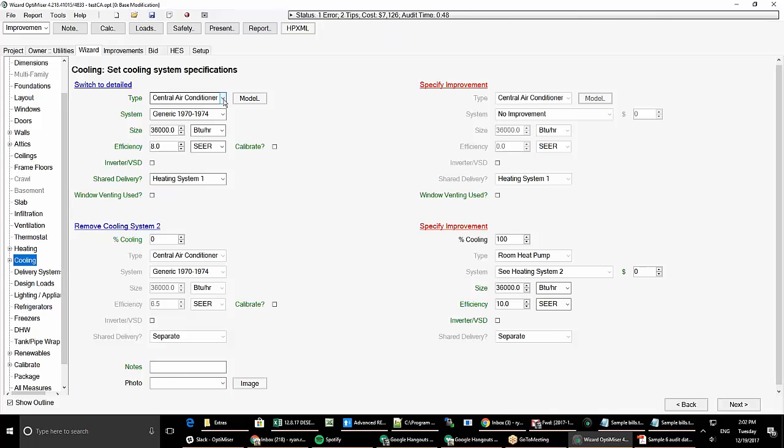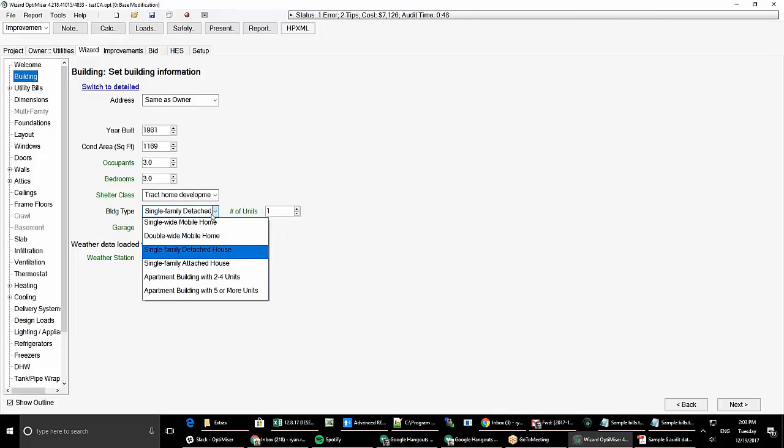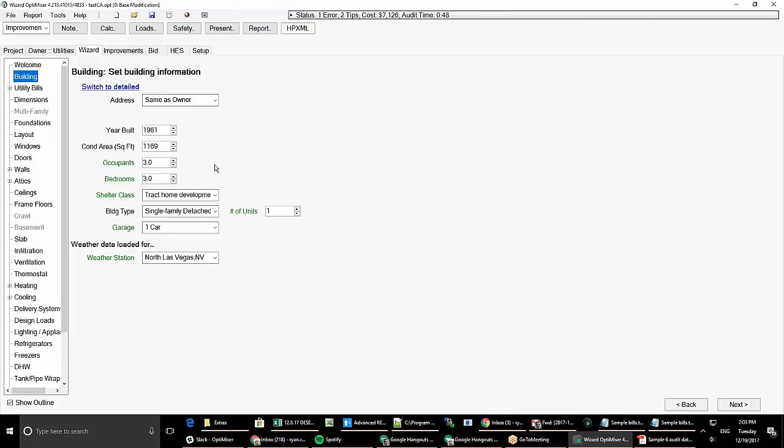Yeah, we do have, just so you know, a separate commercial tool that people use for small business and all the way up to large commercial and industrial facilities, and for multifamily. This tool is specifically for single family all the way up to units within apartment buildings. And then the commercial tool is used for everything else.